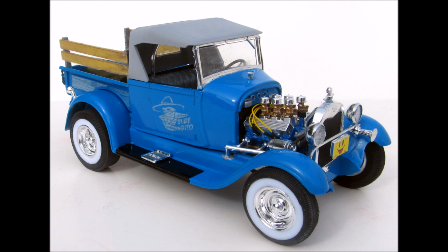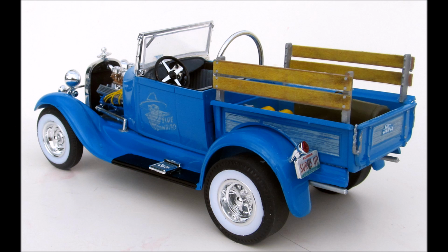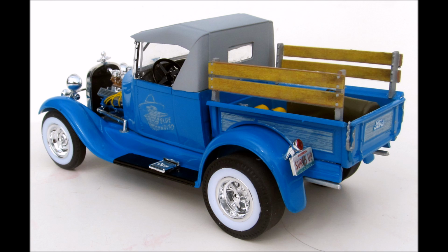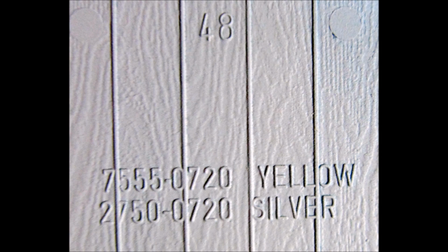First, this is the Blue Beetle, as you can tell, with the original parts and the elusive scuba gear. But Revell had some licensing issues with the original name, so the decal sheet was changed and now it's called the Blue Bandito. And over the years, Revell had released the kit in different versions, and this one does have all the original parts and a slew of additional custom parts to make a completely different version. It's a 100% step back into nostalgia of the 60s, and in fact the copyright date in some of the parts is 1964. But some of the sprues indicate it was repopped in yellow and silver styrene too.